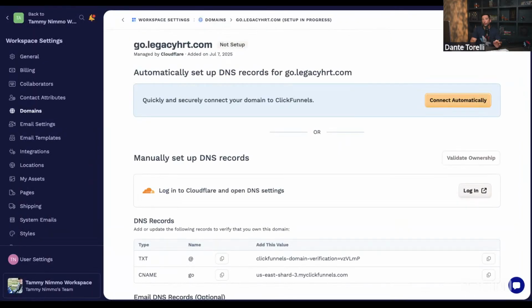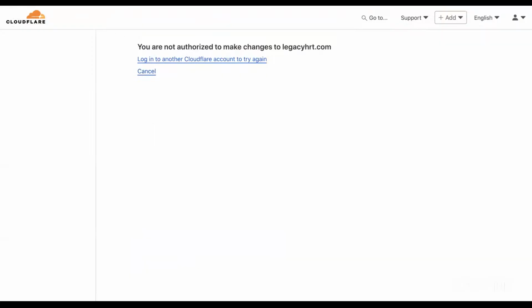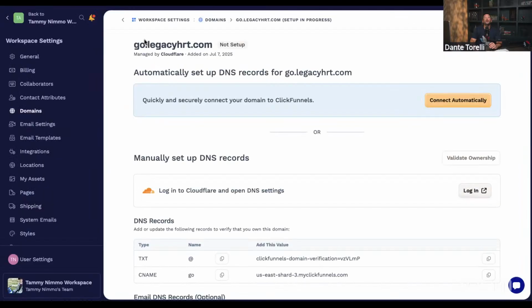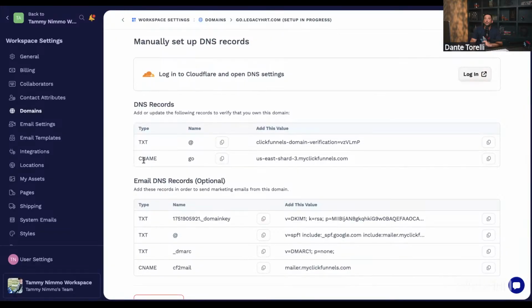So you can quite literally send him a screenshot of this right here and he can make all these changes for you. Of this right here? No, of your ClickFunnels account. Okay, of this? Yes, all the records. Correct. What I would probably do, Tammy, each record has a copy button. So I would send him a screenshot and I would probably send him a doc that I have all of this on, a Google Doc as well, so he doesn't have to type out all the records. He can just copy as well. Does that make any sense?